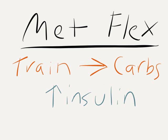So when we train, we want to be able to use carbohydrates effectively. During the day, if we're using fat effectively, when we go to the gym, we want to be able to switch to use carbohydrates at that time. One of the things you can try out is having some type of meal beforehand, with moderate amounts of protein. Usually I like a little bit higher amounts of carbohydrates. I usually recommend that people try this out first thing in the morning. Everyone will have a little bit different response to carbohydrates, but in the clients I've worked with, most people do better with their performance in the gym having some type of carbohydrate beforehand. This doesn't have to be immediately beforehand. If people are using a protein and carbohydrate shake, probably around an hour before, or if you're a little bit unsure, you can have half of it an hour before and then just sip on the other half during your training session.